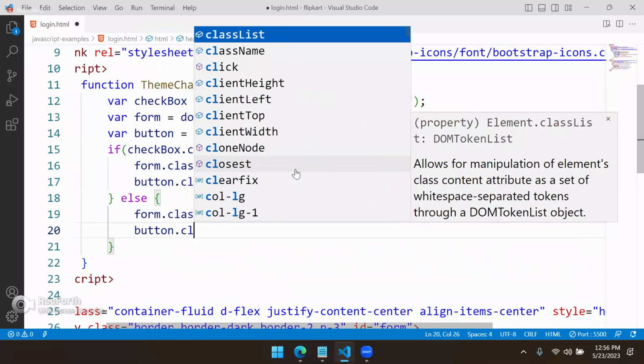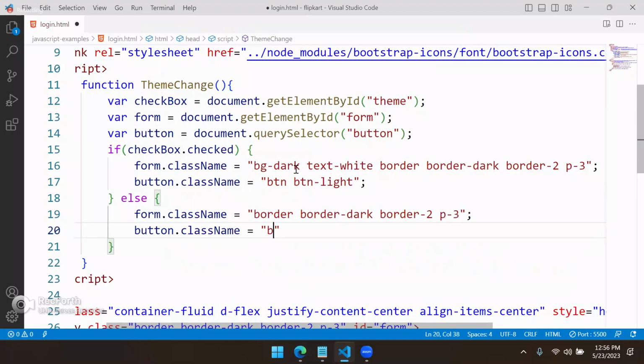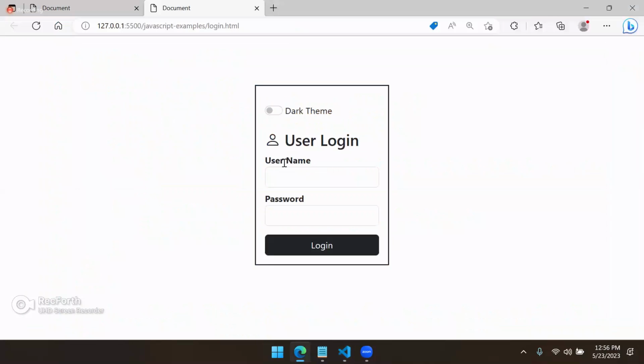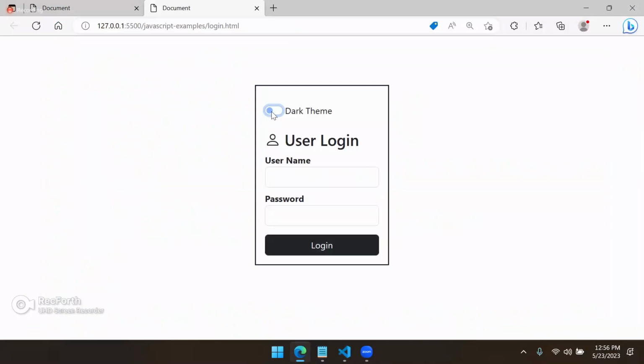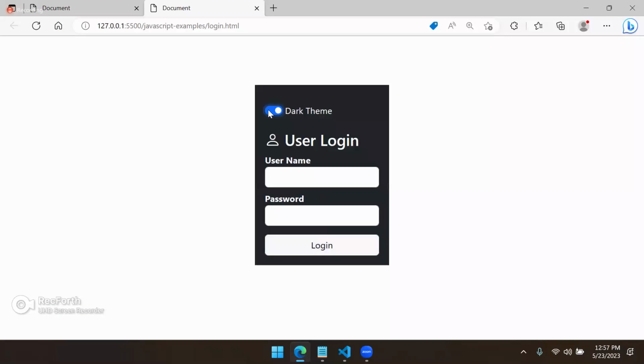We will use BTN light. Otherwise, it will have button dot class name, BTN and BTN what? Dark, right? And W100 is required everywhere. So I will use W100 also. Now you can see it, the dark theme button will be white and the light theme button will be dark.